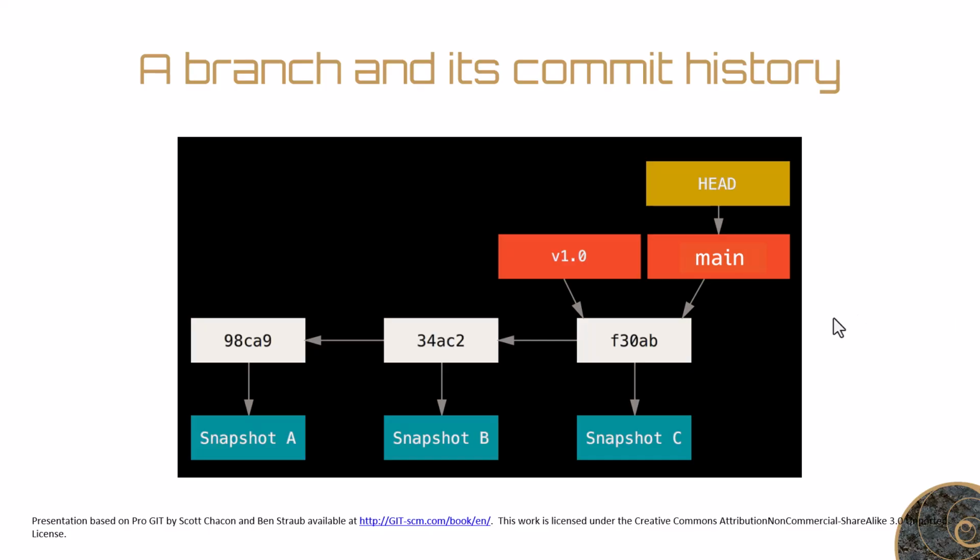Here you can see we have the main branch and a version 1 branch, and there are all our snapshots. Notice that everything is pointing to the last snapshot. You can have multiple branches that point to either the same snapshot or different snapshots. There's also this HEAD pointer that Git maintains, which is pointing to the current branch that you're working on.